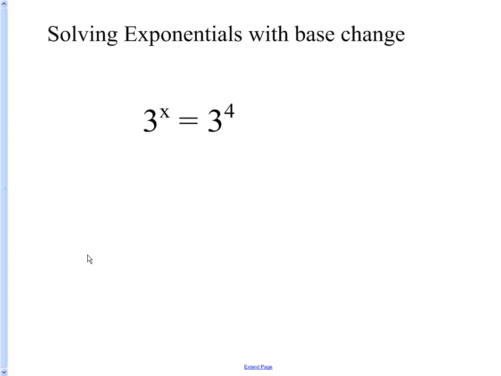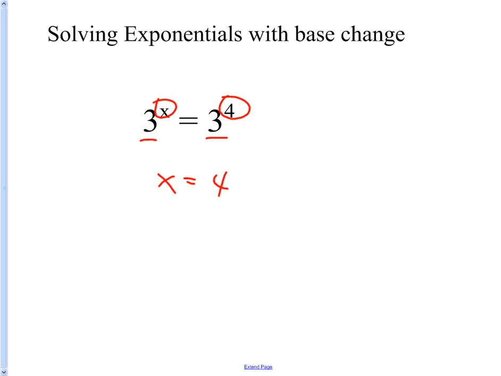Okay, so we're solving exponentials using base change. You can also solve exponential equations, which have an x in the exponent, by using logs, but we're not going to do that until later on this year. So right now, this is the only way to do it. To get that x out of that exponent, you have to write the bases as the same. Like these currently have a base of 3. So then that just means this equals that. So x equals 4. They're really easy once the bases are the same.